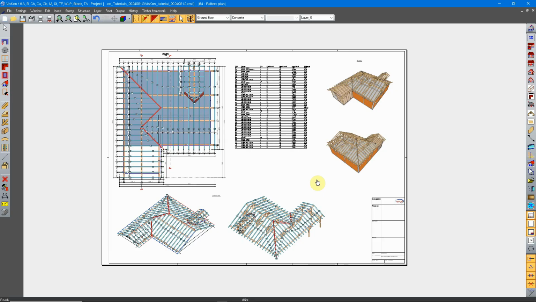You can still add other views, elevations, or technical drawings and all kinds of stuff. This is the layout that I'm using at work when I create a real project. You can always recreate this one or use your own layout, of course. That's the freedom of the Wato software.